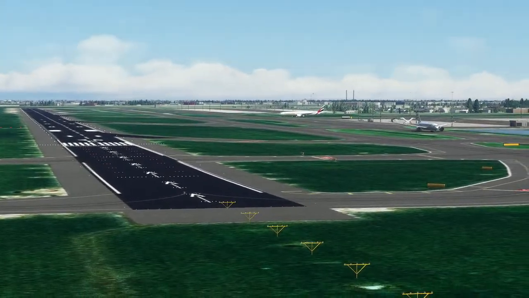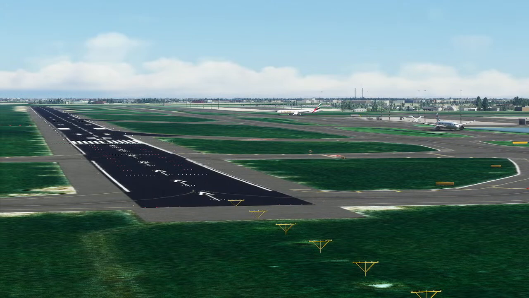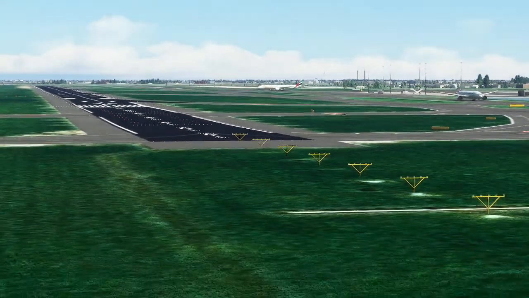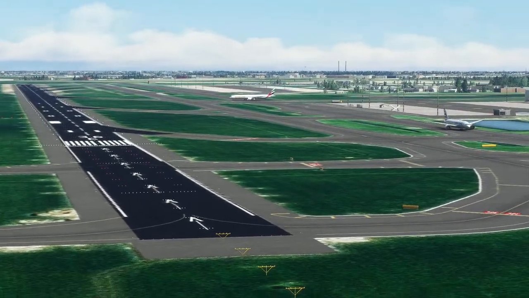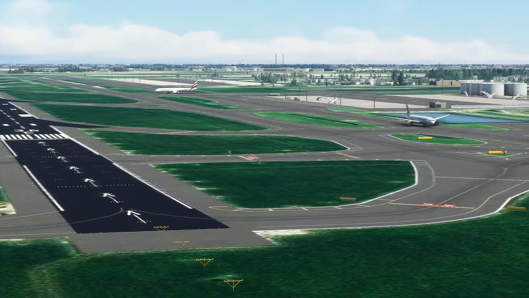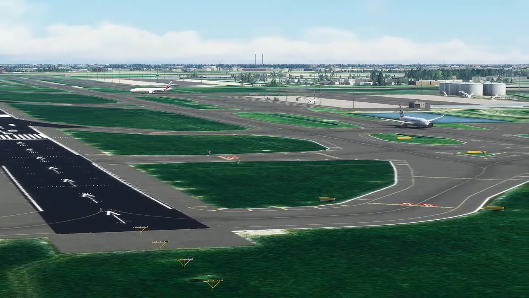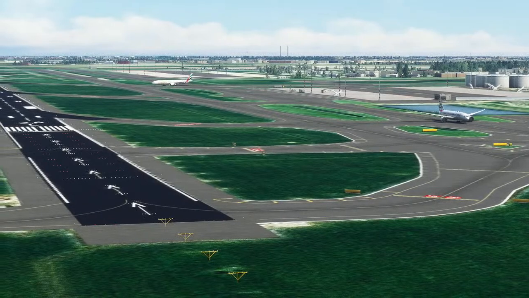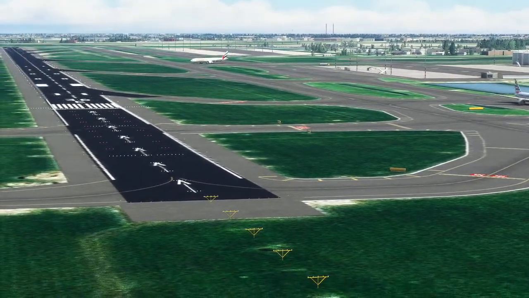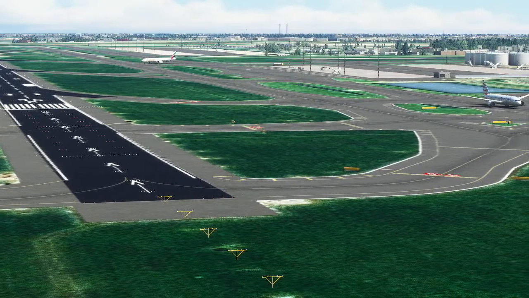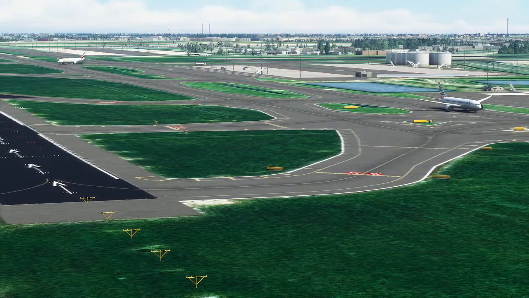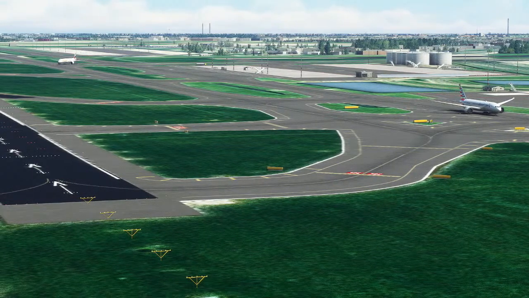I don't know if they change the runways quite often at Amsterdam. I don't really know Amsterdam that well. I know at Heathrow, for example, they change which runways are used for takeoffs and landings. Like they'll use one way in the mornings for takeoffs, and then they change the runway in the afternoon and swap them round. So maybe the same thing happens here, to reduce some runway wear. Maybe at a certain time of day they change over, and aircraft then use a different runway for taking off on.